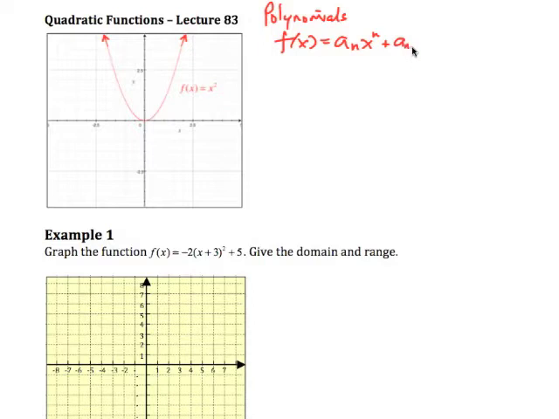And of course we just put it so that the exponents decrease all the way down to the final one, a constant here, which of course has an exponent of 0. So a general quadratic, of course, we know has this form. Now, it just so happens that this would be the a2 term, this would be the a1 term, and this would be the a0 term.